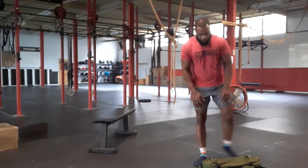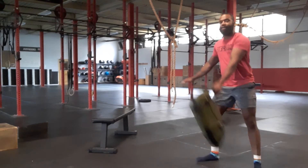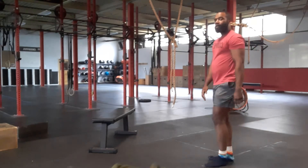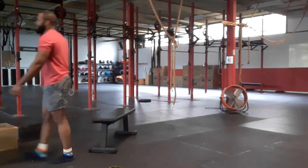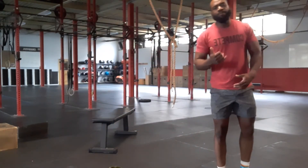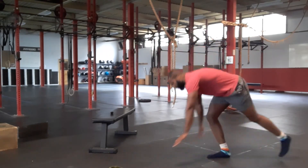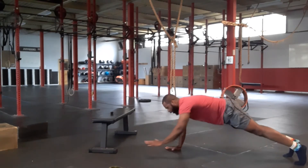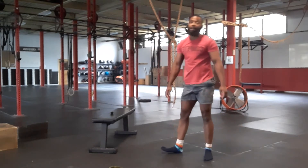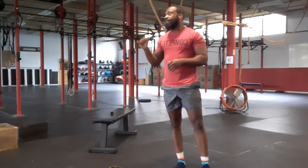Odd object swings. Remember, if you guys got like that milk crate or anything at home, that's fantastic. A rec bag would be great. Backpack — get that hip hinge, squeeze that butt at the top and work those swings. You guys got a total of 10 of those on each arm after you get finished with the run. Then we got those lovely palms-to-elbow and inverted rows, or we'll use an odd object for rows. Palms-to-elbow — you guys should know these by now. You start off on your forearms in that plank position, you come up one palm at a time and then flip it over to the other side. Palms to elbows — fantastic upper body workout. Works the triceps, forearms, and also the back.